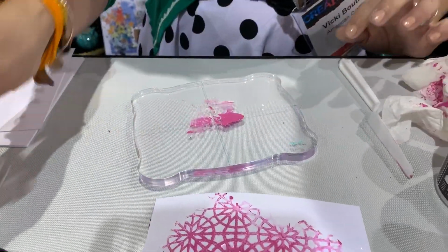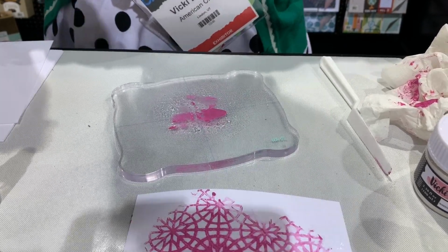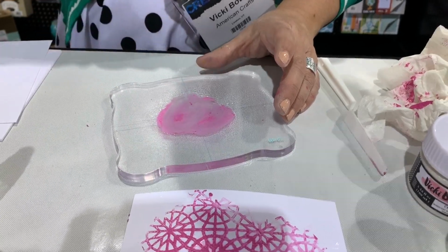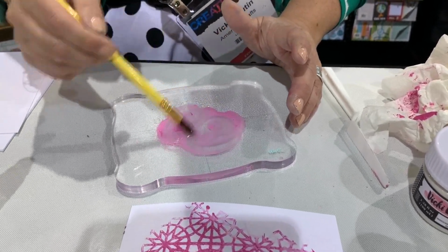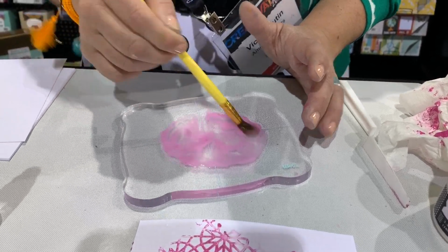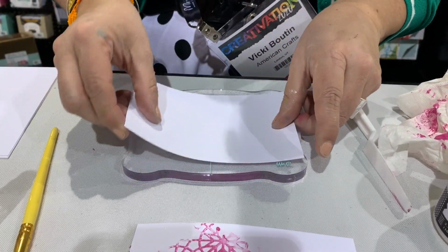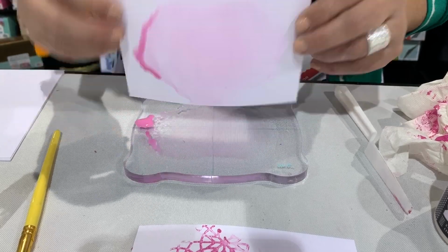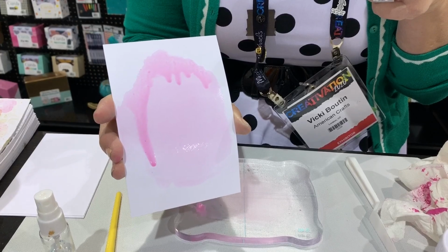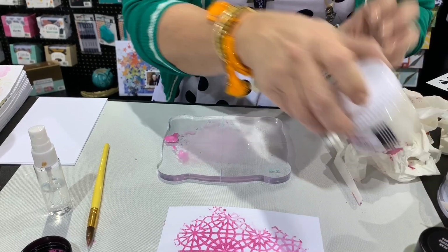I'm going to make a watercolor out of it now just by diluting it. But you notice that there's hardly any product on here, because if you want it to be a watercolor, you don't want a lot of product on here. So now, blend all the little chunkies in there. And we can make a watercolor background. So one product, but it's done all of these things so far.